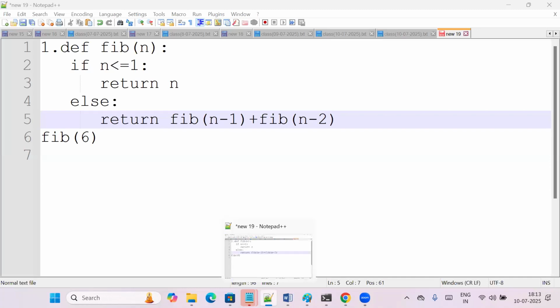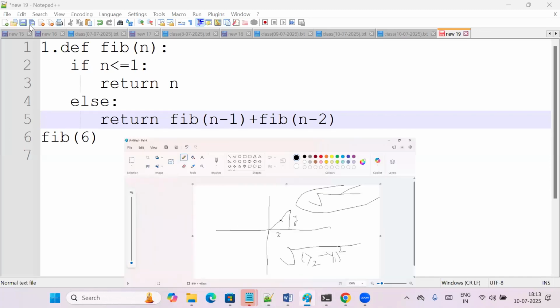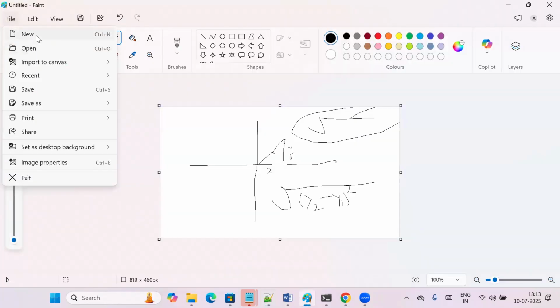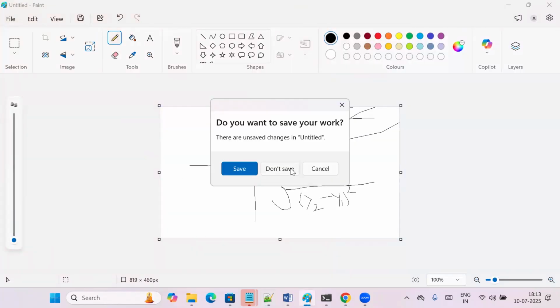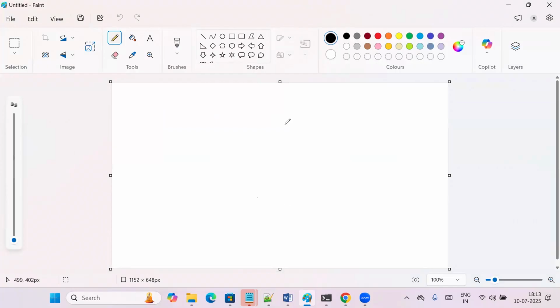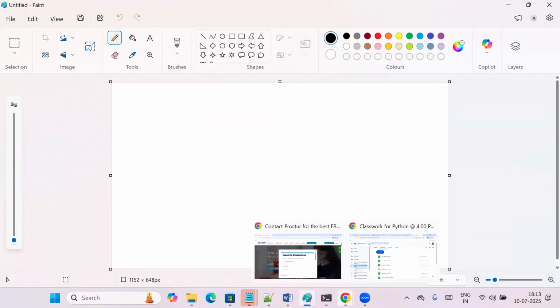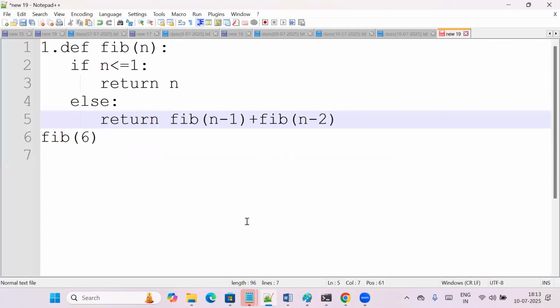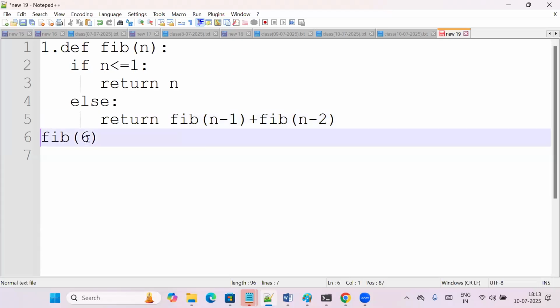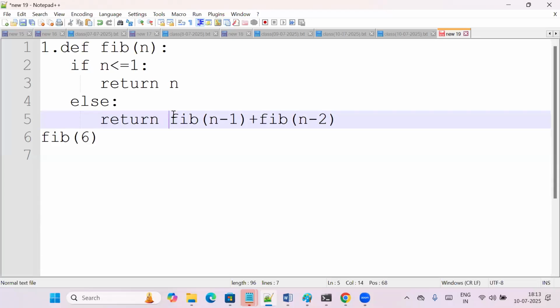Okay, so what will be the output of this question? Tracing, guys, tracing. The answer is there, but tracing. How will we trace this question using the recursion tree method? So initially you have fib of 6, guys, and you have a recursive call. You have a first recursive call and a second recursive call, correct? So what is the advantage of drawing the recursion tree here, guys?